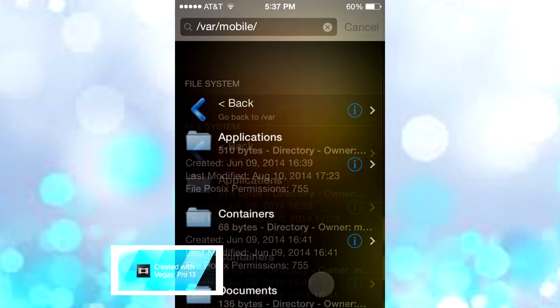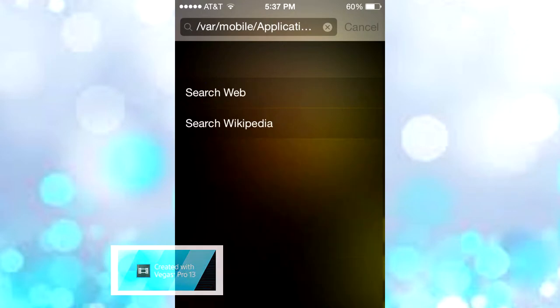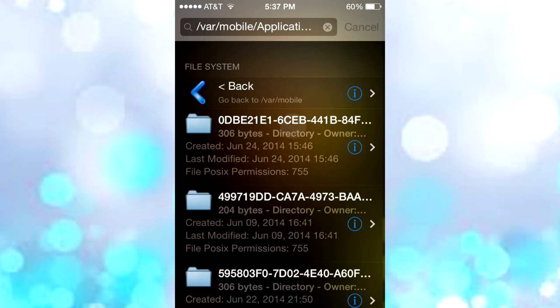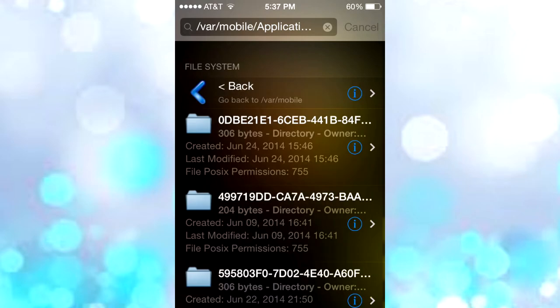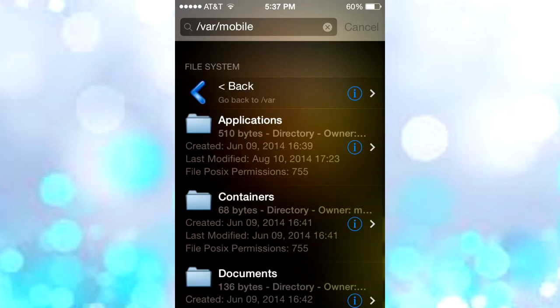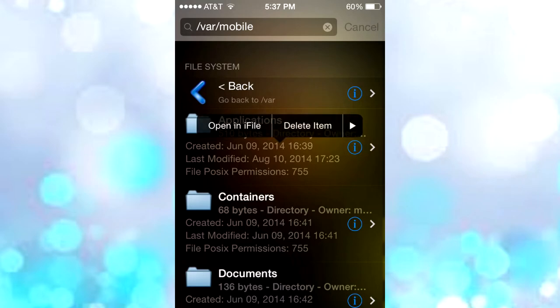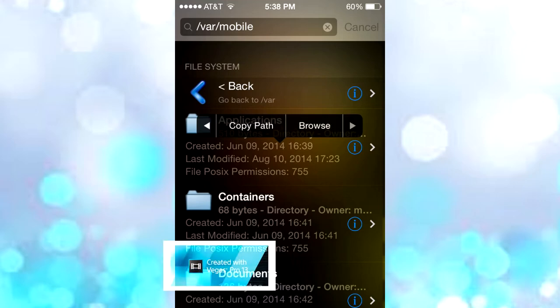So it's really easy. And if you just click applications or click something accidentally and you just want to go back instead of deleting the whole thing, just press back up top here and it goes back to before you clicked it. So it's really easy to use, really quick. And when you press information here, you can open, and it gives you all these options. You can open the iFile if you don't want to use the Spotlight search. You can delete the item. You can copy the path if you want to paste it on something else.